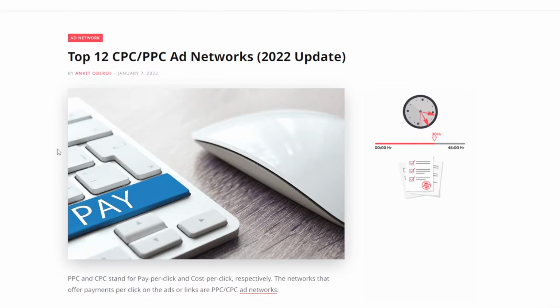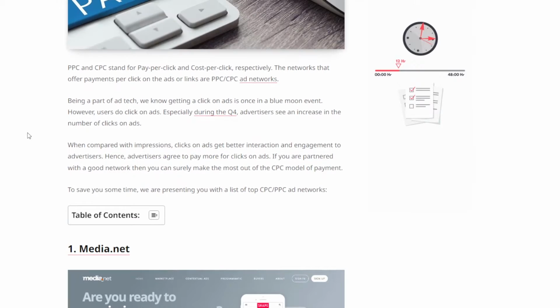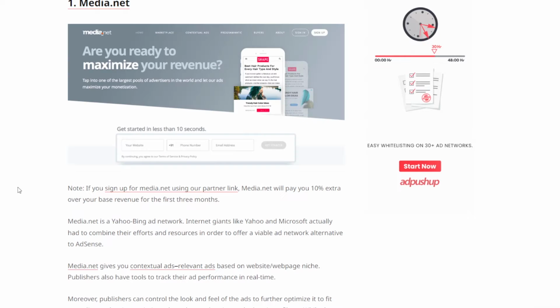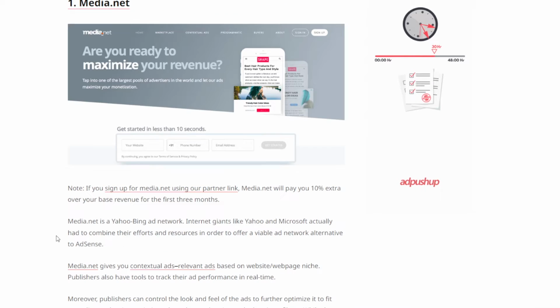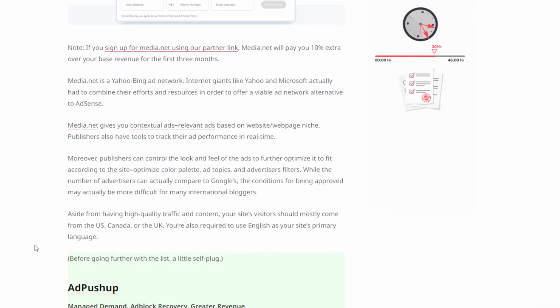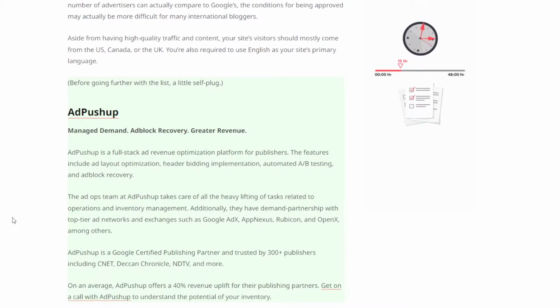Weird that Amazon's not on this list. Probably because they're more in-house. In-house meaning that people that are selling on Amazon, they would do PPC, pay-per-click, within Amazon. Since they're selling their product on Amazon, they would advertise on Amazon so that their product can show up on the top of the list. These are going to be showing on top of Google or top of search engines.